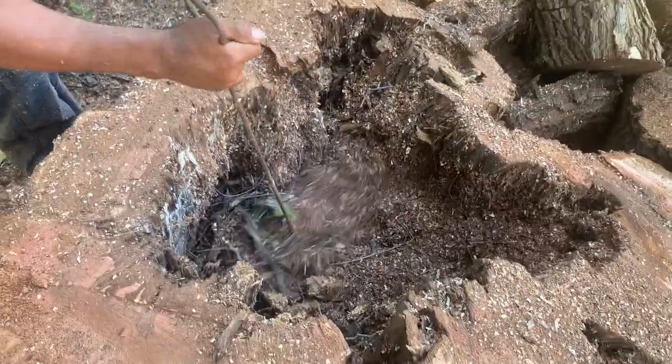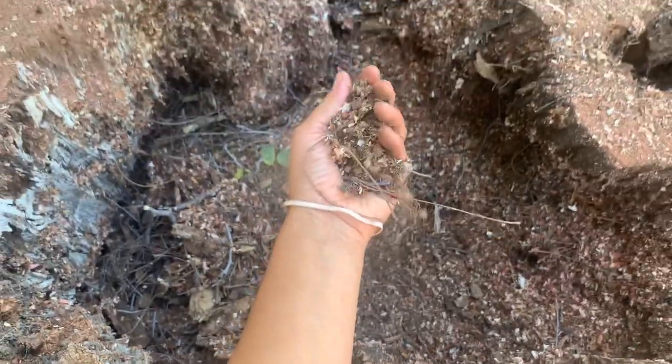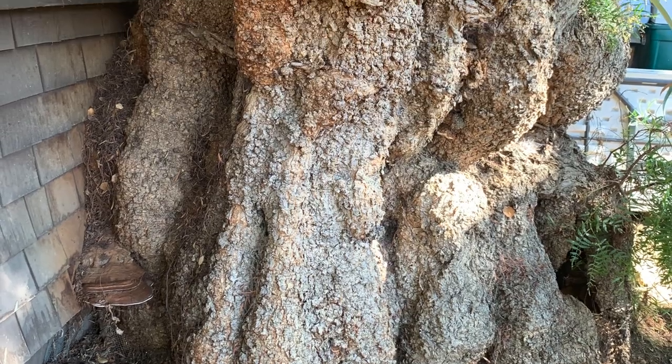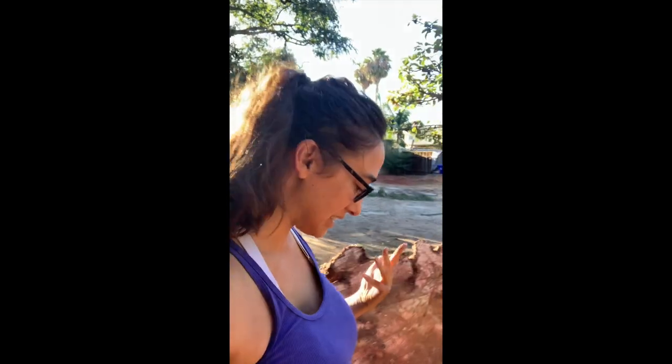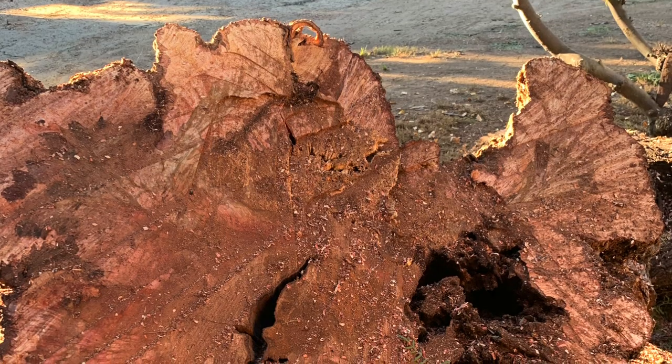Cavities or tree hollows are actually really beneficial out in nature because they create great habitat for wildlife, insects, and all that. As the tree decomposes naturally it'll drop limbs here and there, which provides habitat and regenerates nutrients into the soil — really important. But when we're in our backyards, especially right against the house, when these trees start getting older and fall toward the house, that costs a lot of money and there's also liability. So it's really sad to take this out, but I'm going to try and make the best with it.